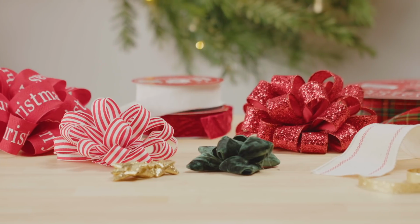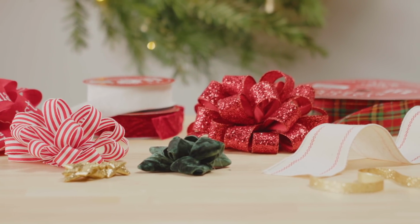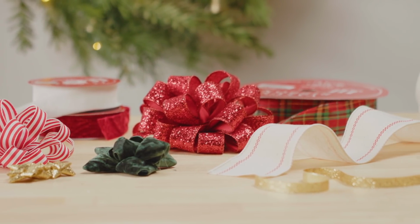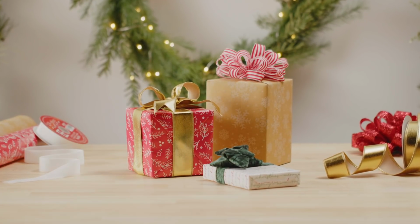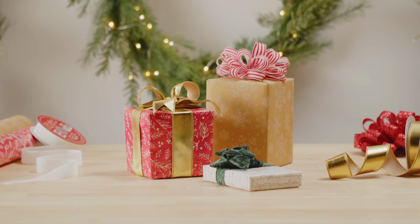To create different looks, try using ribbons in a variety of colors, patterns, and textures. Or go for ready-made bows and embellishments. They make it super easy to elevate your gifts.